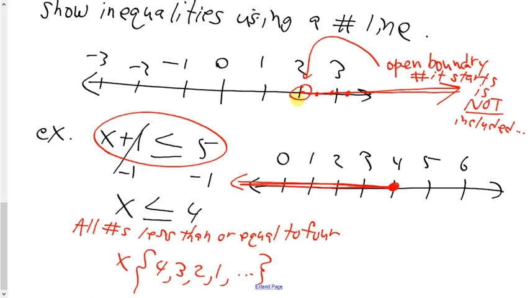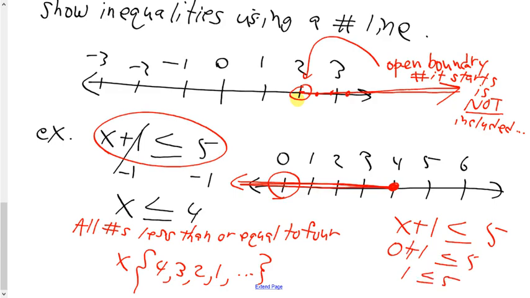Just to prove my point, if I chose 0, which is on that line, and I take my inequality in its original form, as my original form inequality before I isolated the variable. If I choose any of these numbers, and I'll just choose 0 and substitute it, 0 plus 1, the solution looks like this. 1 is less than or equal to 5, and that's true, right? So 0 is a possible number for x that would make this inequality still true, right?